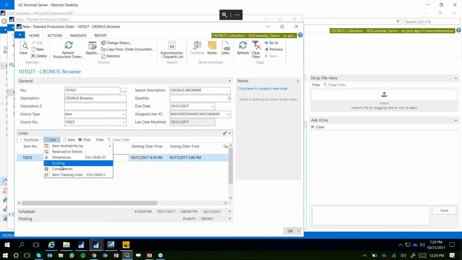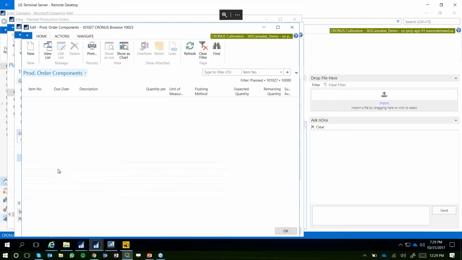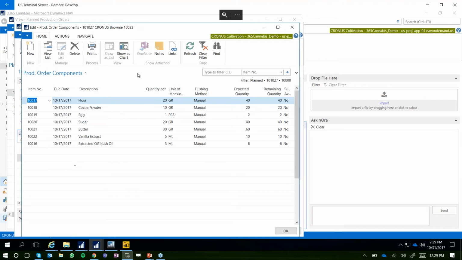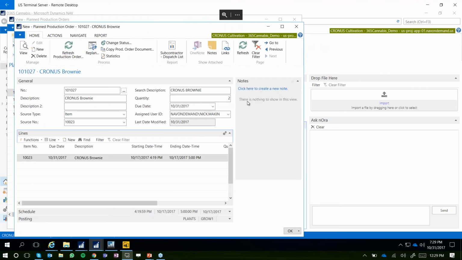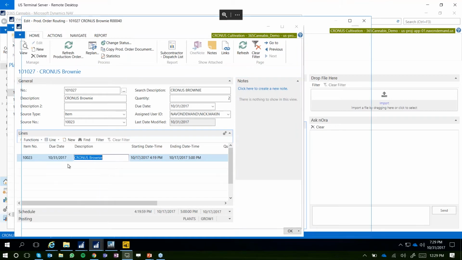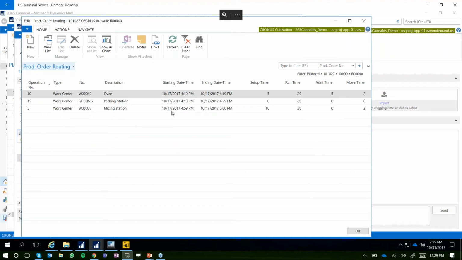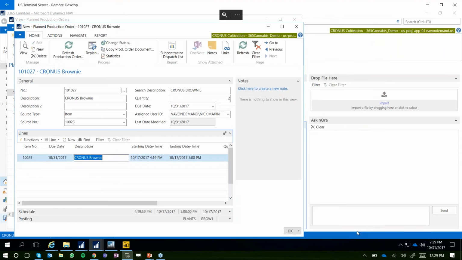Of course, you can assign anything to anybody in the system. So I can always go back and assign this to myself, who's going to own this process. And then I can refresh this. Now, as we refreshed it, that has simply worked out all of the components in our recipe that we need to make sure we have. Because we need 20 grams of flour per brownie and we're making 2, the system is now going, okay, you need 40 in that case. So it's going to work out all of the components you need and the process as well.